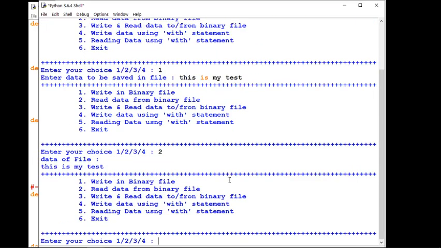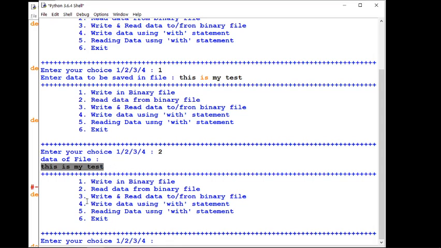Just choose 2 and see that the text is 'this is my test'. This was written before while writing the data. So option 2 is reading data from the binary file and printing here. So this is the reading and writing using a binary file.